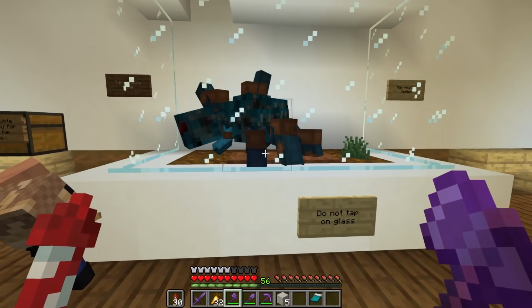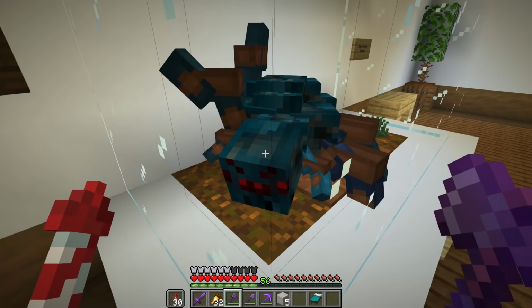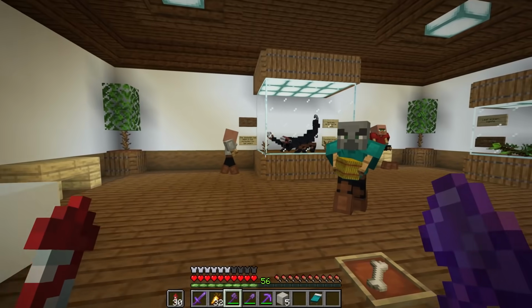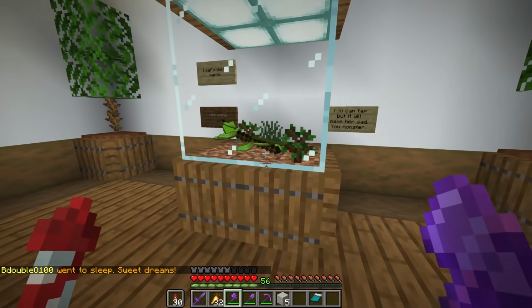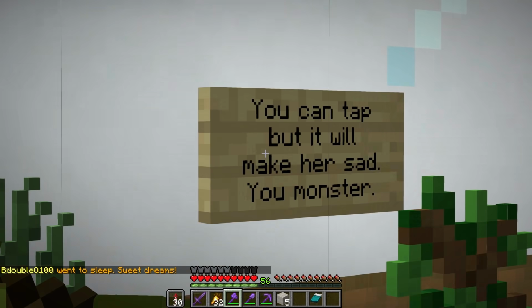Oh, it's like a museum of creatures. Tarantulina Jolie. Oh my goodness, look at that. Oh, it's disgusting. Oh, but it's so cool. Look at this scorpion. Oh, wow. I'm so glad we found this base. Is it like a stick insect?